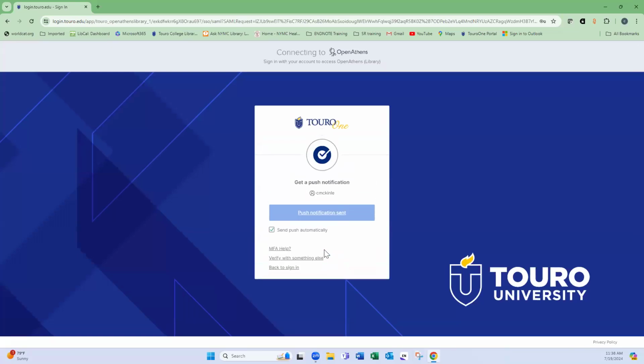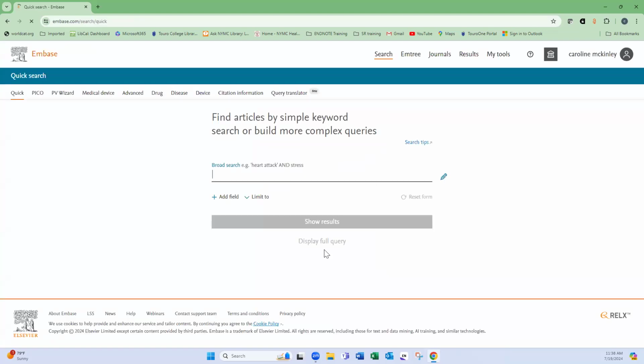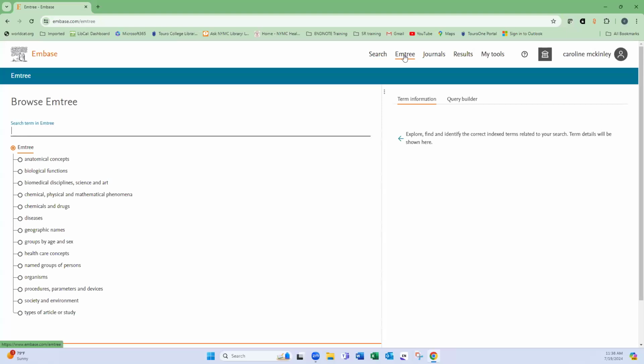Okay, yes. And as I mentioned way too many times this morning, Emtree is to Embase what MeSH is to PubMed.